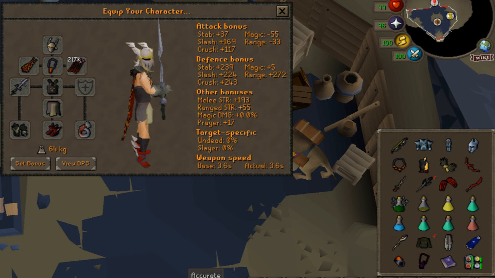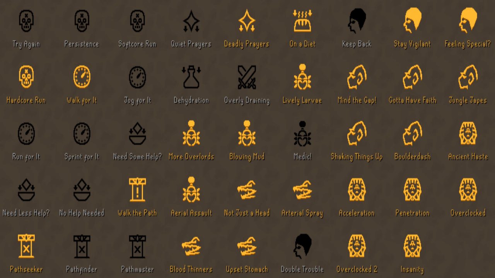Again, some of this stuff is flexible. It doesn't have to be exactly like my setup, but this is what I like to go with. Here's my list of invocations that I use for my solo 400s. You can see here I do have Hardcore Run on. I actually wouldn't recommend turning that on at first while you're learning. Maybe use Softcore Run instead, because it can really eat into your bank having to pay 250k for each death.